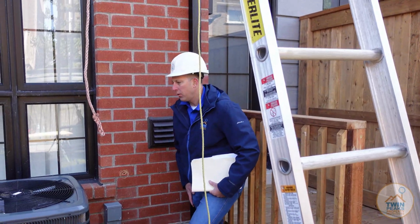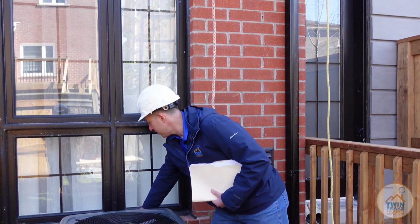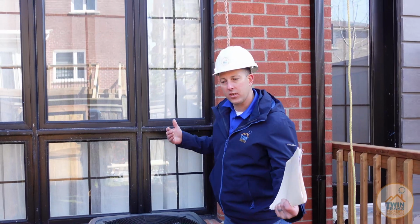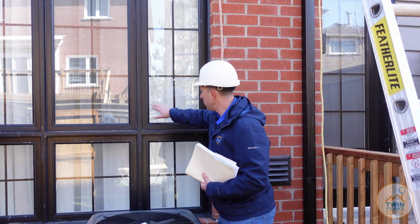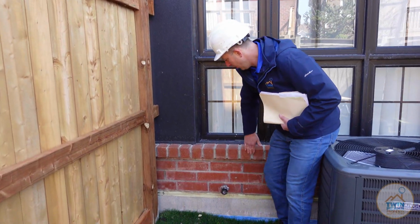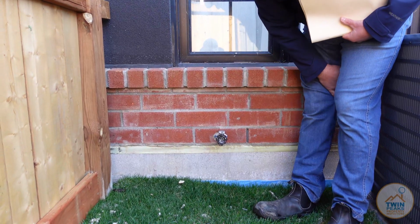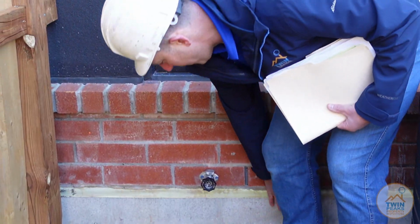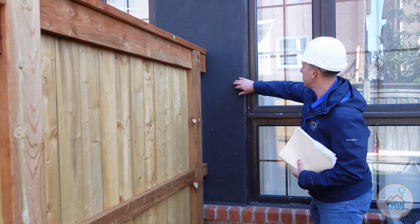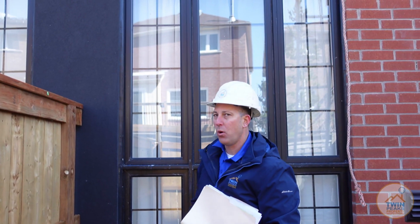Also, as we move through, we want to make sure that, again, the windows are in good condition. There's some good sealant around here. There's no signs of damages to the glass. It's a construction zone, so we want to make sure that there's no broken glass. We're also looking for the wall assembly. As we look at the brick, we're looking for all these ventilation, these weep holes that are so critical to making the house breathe. The foundation's nice and strong. We've got this EIFS, this stucco, modern stucco system. So there's a lot of pieces and building components going together.